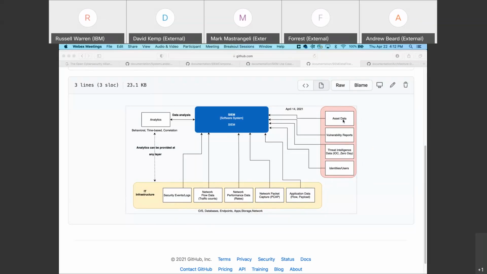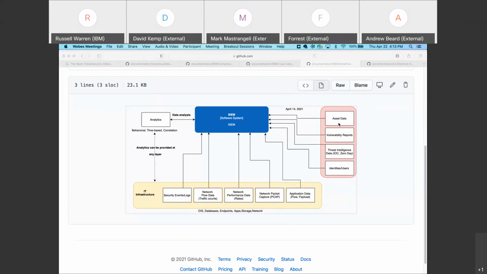So I put over here the kinds of things that SIM collects from all of those different environments in order for it to do what it does. So I put them that way. Hopefully that was a little clearer. You can see stuff we get directly from the hardware, which includes security events and a lot of taps and flows. PCAPs are coming off the boxes, at different layers from the application all the way down to the network layer. And then over here, information we're getting from vulnerability managers, and asset data is coming from many different places.